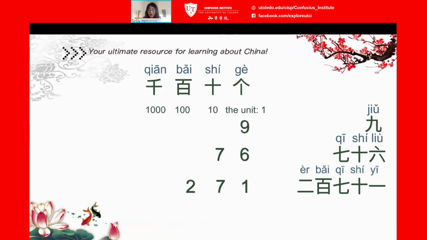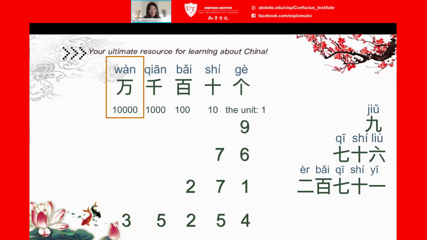And here is another question. How do Chinese say 10,000? 10,000. We use this Chinese character, wan. Yes, it's different from English, right? We use wan to show 10,000. It sounds like number one in English. Actually, yes, wan. This is the biggest challenge for you. Anybody want to try this one? Maybe it's difficult. I can understand.